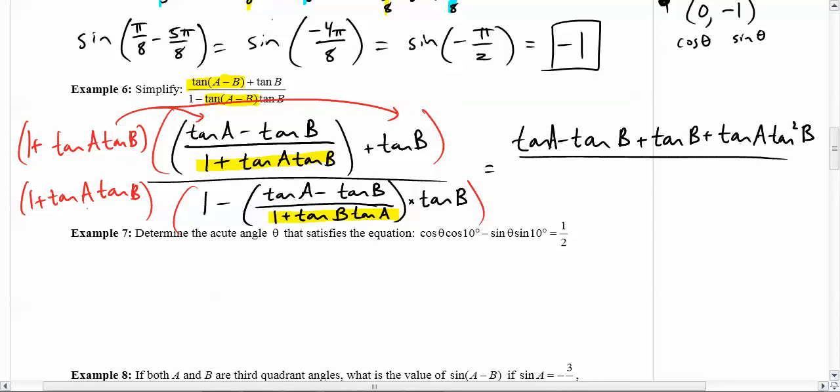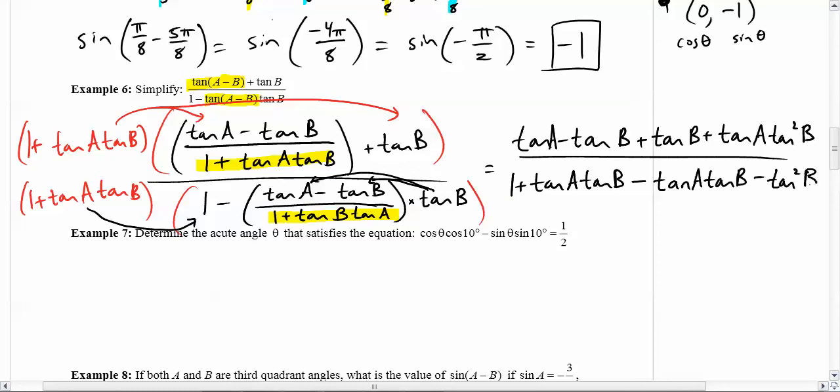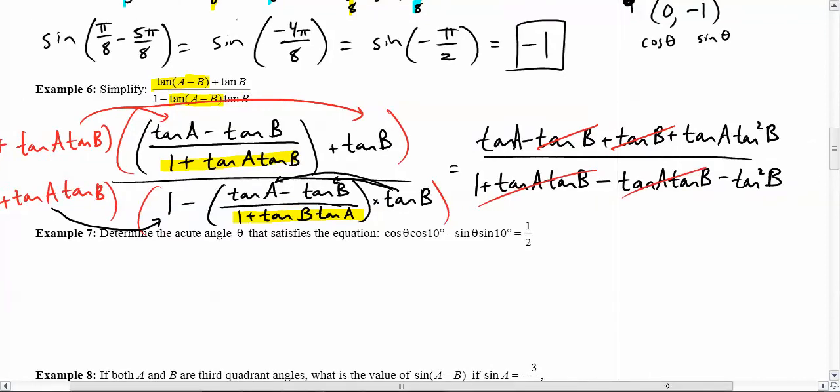Now, for the second term, 1 times 1 plus tan a tan b is just 1 plus tan a tan b. And then the other terms cancel off with the denominator that's already there. So then I can just expand this tan b to both the terms. So tan b times tan a is tan a tan b. Tan b times tan b is negative tan squared b. Whew. Now look. The negative tan b and the positive tan b cancel. The positive tan a tan b and negative tan a tan b cancel.